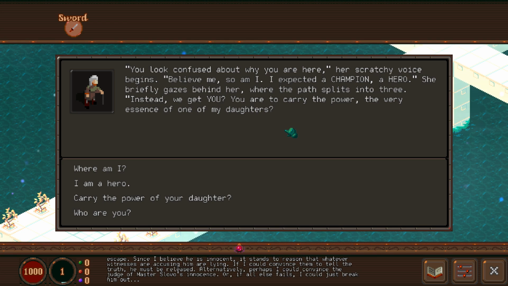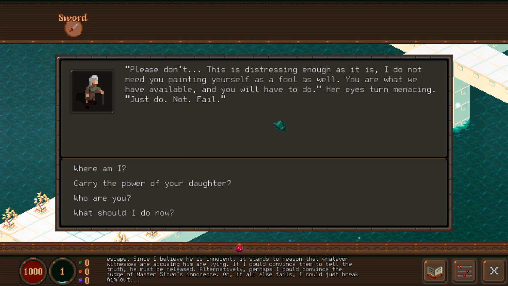She briefly gazes behind her, where the path splits into three. "Instead, we get you. You are to carry the power, the very essence of one of my daughters." You say, "I am a hero." "Please don't. This is distressing enough as it is. I do not need you painting yourself as a fool as well. You are what we have available, and you will have to do." Her eyes turn menacing. "Just do, not fail."